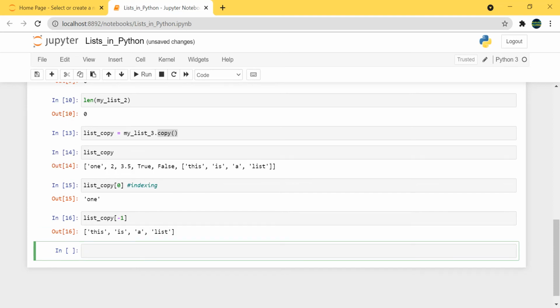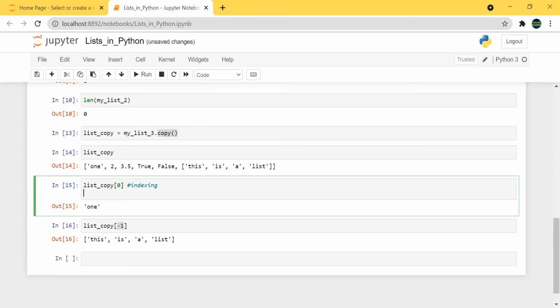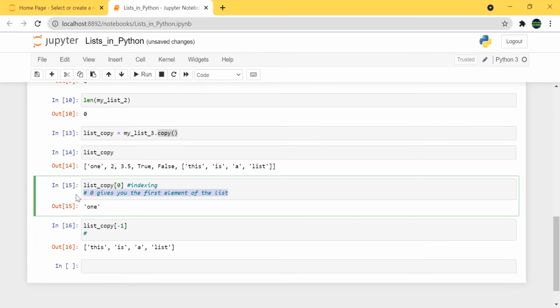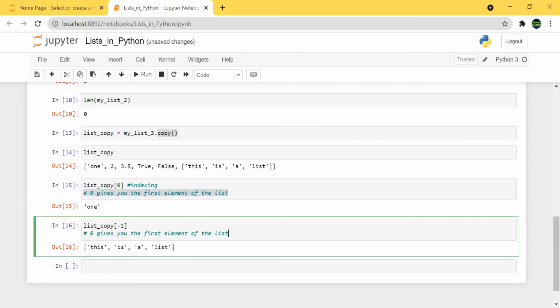So -1 gives you the last element, and 0 gives you the first element of the list. Okay, so just copy that. We have here -1 gives you the last element of your list.